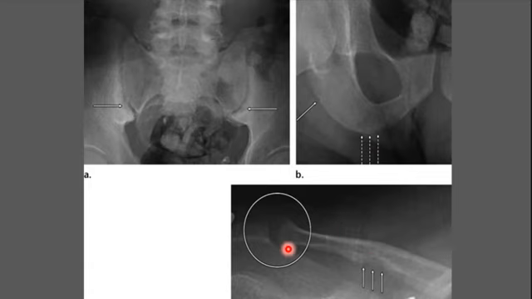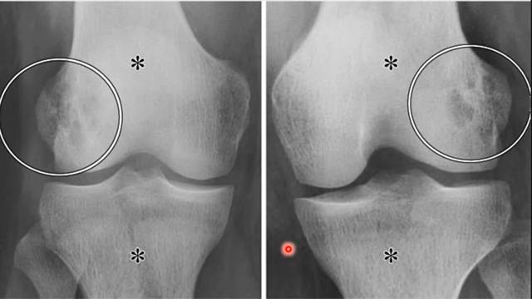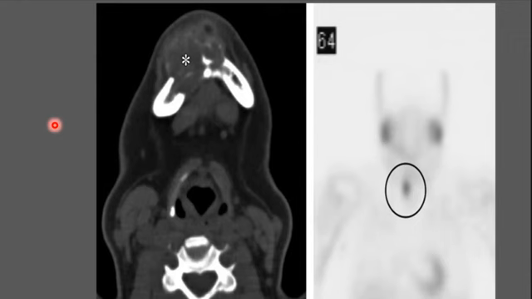This is also resorption in the acromioclavicular joint. This is a brown tumor, also a brown tumor here in the distal femur. This looks like the case we showed earlier. Brown tumor with soft tissue component, and they did a scan for hyperparathyroidism. There is a focus of a hotspot in the parathyroid region.